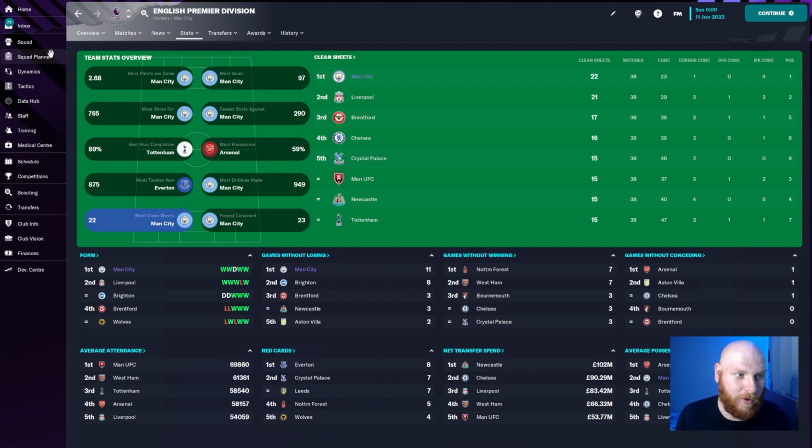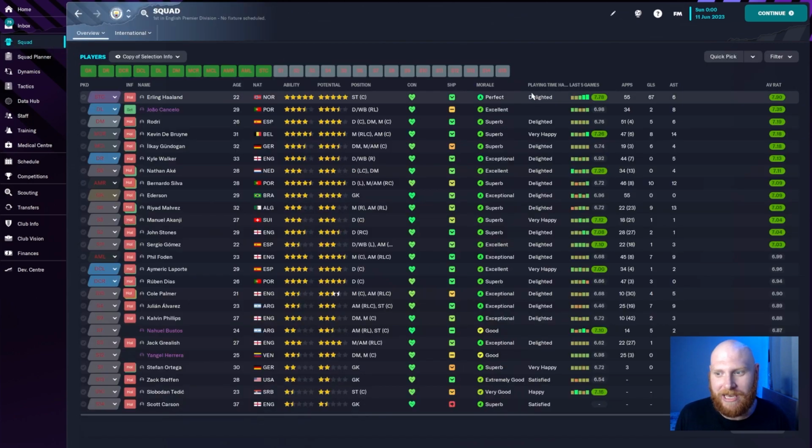Very, very incredible. So, who was the best player for the season? I don't think we'd be too surprised here. I'm pretty sure it's Haaland. Yeah, great record from Haaland. 55 games, 67 goals, and 6 assists. That is incredible. Not the best I've seen from him, though. I've seen him get 84 goals and 83 goals in the past, but still, 67 goals in 55 starts is incredible. Really, really incredible. With a 7.9 average rating as well.